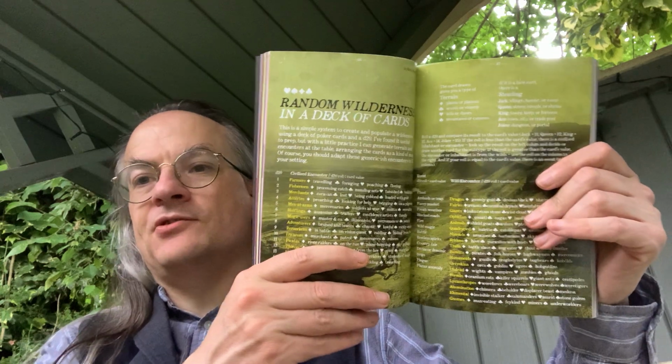And then again, sites of things to see in the woods, around the wilderness, in a deck of cards. So you really get two options here: rolling two six-sided dice and treating them as the equivalent of tens and units, or just drawing from a deck of cards.